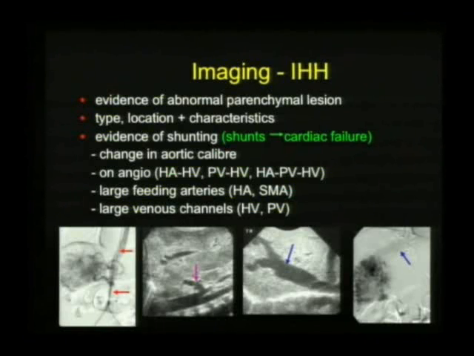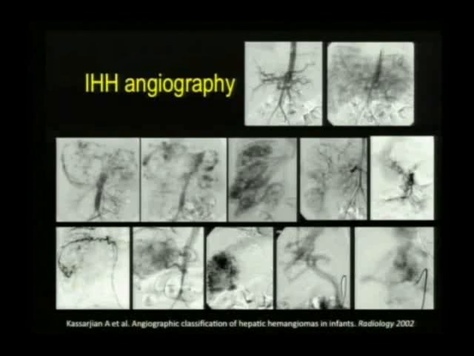And this does show you how sometimes it can be very difficult in babies if you have to intervene, to actually get a catheter up from the femoral into this small caliber aorta, and once you're there you've got to try and turn it within the aorta, and that makes life sometimes challenging, and occasionally you'll have to come down from the arm as well as tackling an approach from the leg. Now the angiograms, because a baby has a hepatic hemangioma, it doesn't mean we have to do angiography. We would do angiography as part of the embolization procedure if these infants were in cardiac failure.